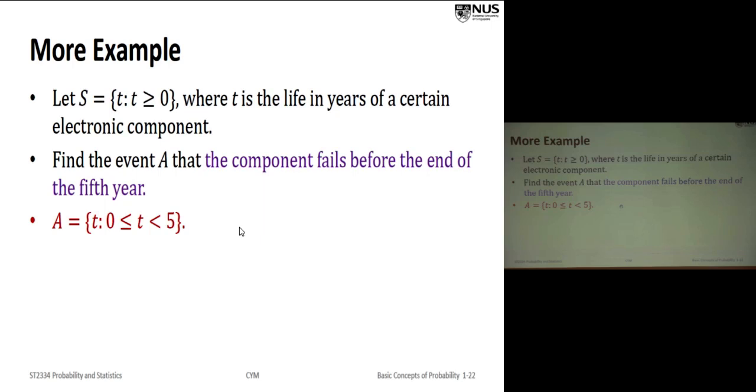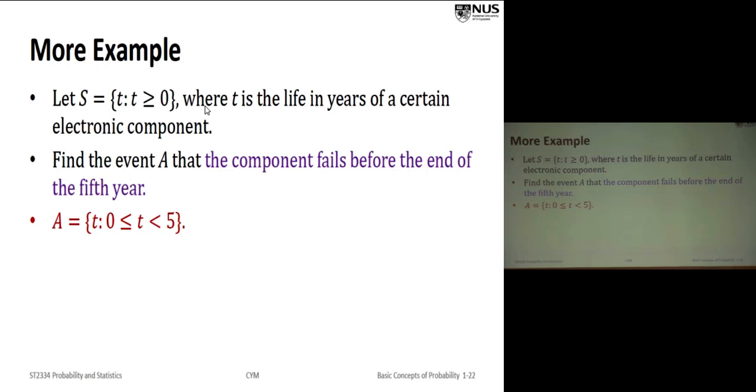Okay, so let's have a look at something which is becoming marginally more interesting. So S is the set of T such that T is greater than or equal to 0. Okay, what does this mean? Well, this is just basically the semi-infinite real line. It's a number which keeps on going forever and ever, right? It's like when you draw the graph, it's just the right line that keeps on going, if you like. Basically this set is supposed to denote the life in years of an electrical component. Obviously, the set S is a bit optimistic in this case.